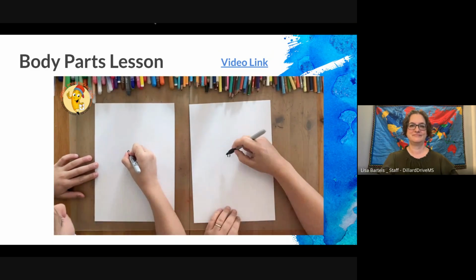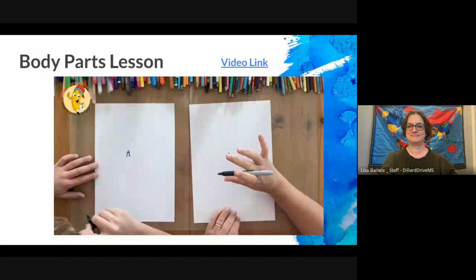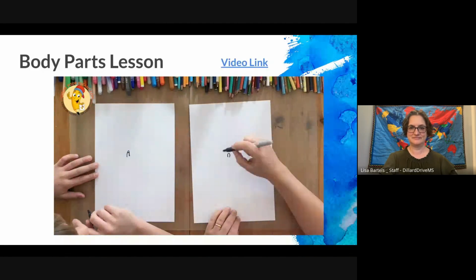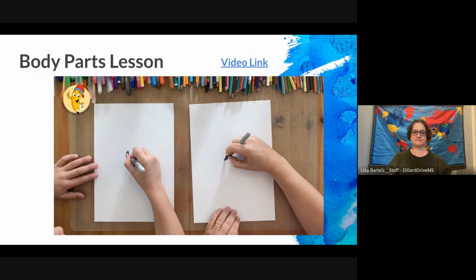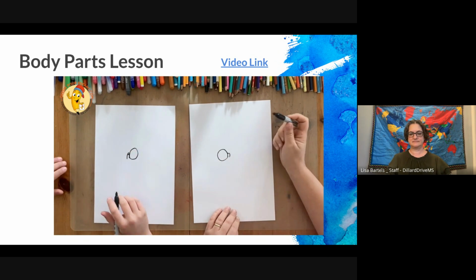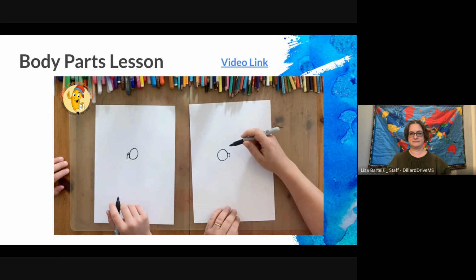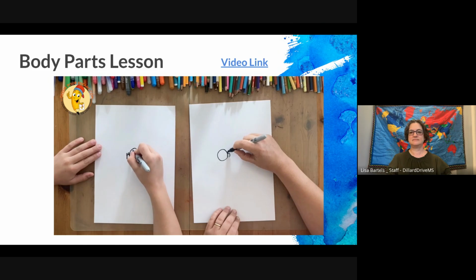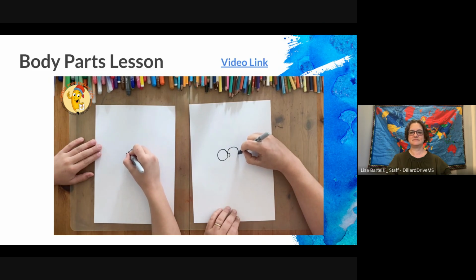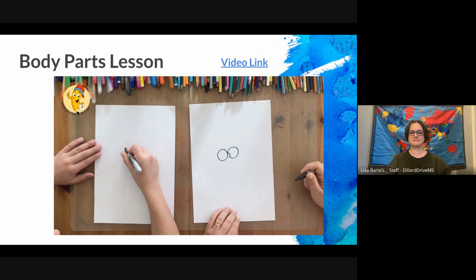Ensuite, on va dessiner ses yeux. Donc, ils sont collés à son nez. Donc, on va faire d'abord un premier rond. Hop, comme ça. Alors, Samuel, il a fait l'œil droite. Maintenant, il faut faire l'œil gauche qui est collé à l'autre œil. Donc, on peut commencer déjà ici et hop. Comme ça.